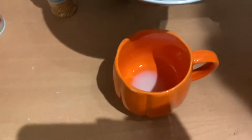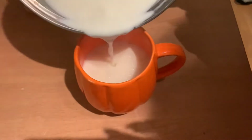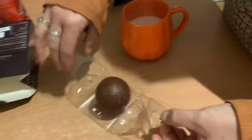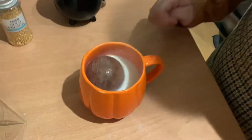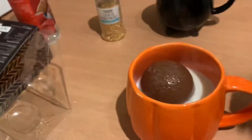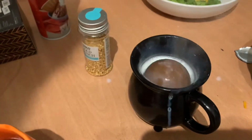So, you ready? Yeah. Pour the milk in. Instead, I'll pour the milk. Like I said, I don't want too much milk in. Get the bomb quick. We weren't sure this is going to fit in the cup. It will. Right, video. 1, 2, 3. You might have to do it fast. My milk's going to be cold. Yeah, I know. Record.